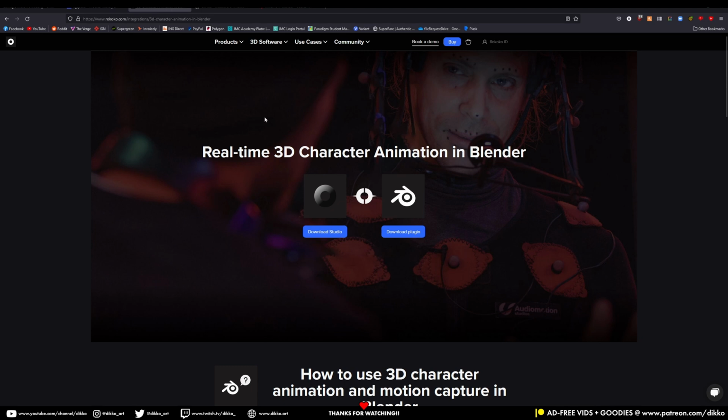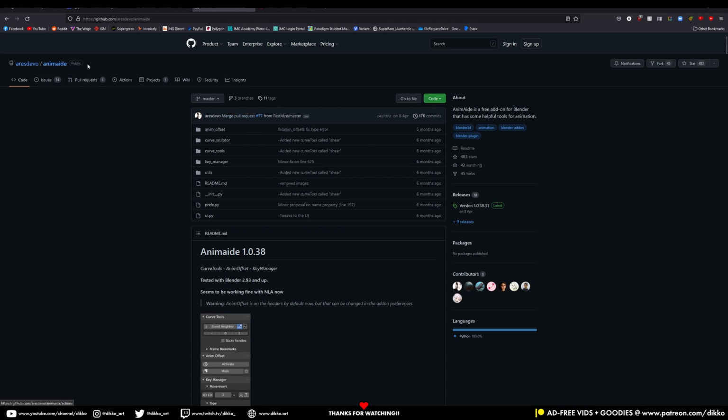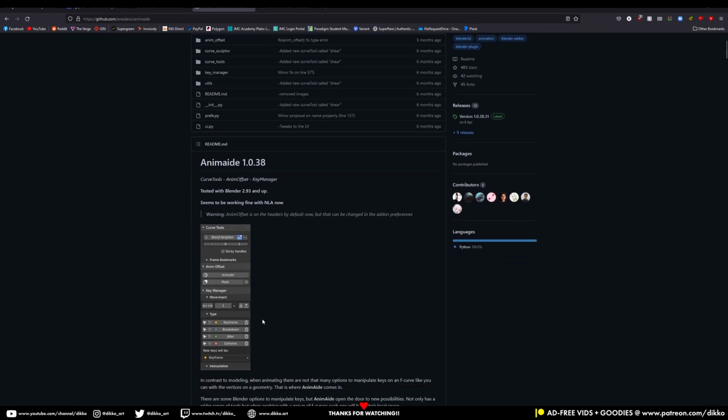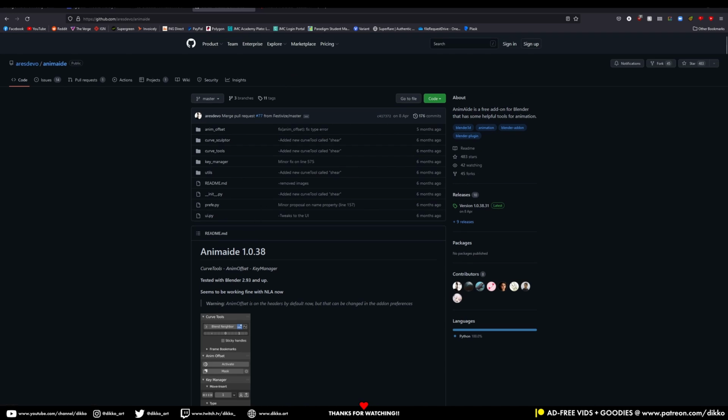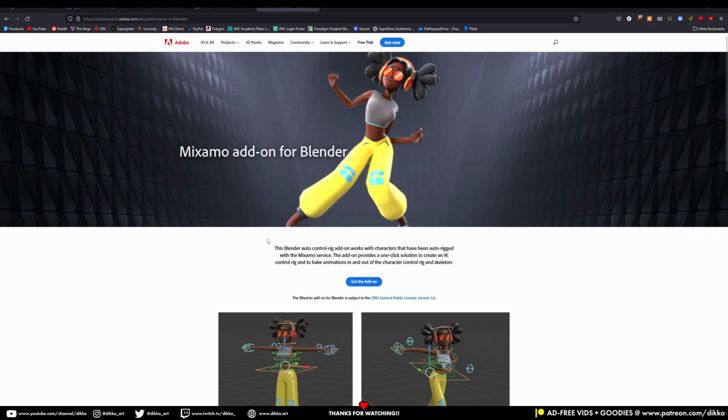So grab that. The other thing you'll need, probably, if you want to do some animation cleanup, is this plugin called Animaide. And Animaide is a kick-ass plugin that lets you animate offsets across your entire animation graph. So definitely download this plugin and install it as well. Finally, you will need the Mixamo in Blender plugin, and this is provided by Adobe. Free to download, of course, and same install process as everything else. Check it out, and once you've got all those things, we're ready to roll.